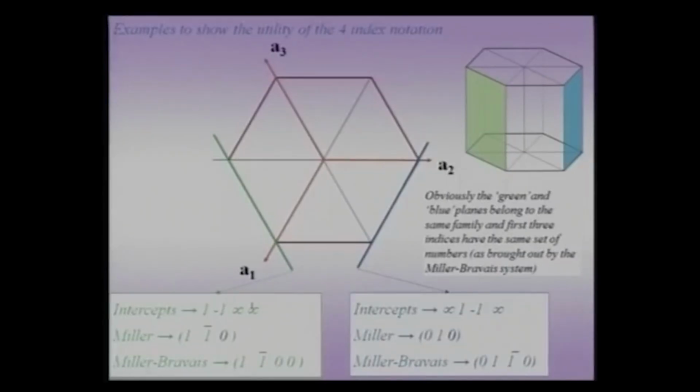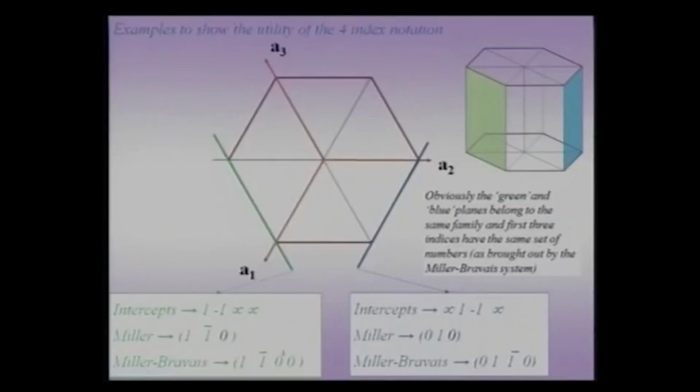To make the Miller-Bravais indices, I take the reciprocal. So, I will write it as 1 1 bar 0 0, both the infinities become 0, and therefore, they are as before. I could have put this green plane passing through the origin, like this plane here, but I do not do that for the same reason I mentioned for the normal Miller indices, that I will land up with infinities when I take reciprocals. So, I will always translate it so that it is 1 unit away from the origin. So, I have 1 1 bar 0 0, right.